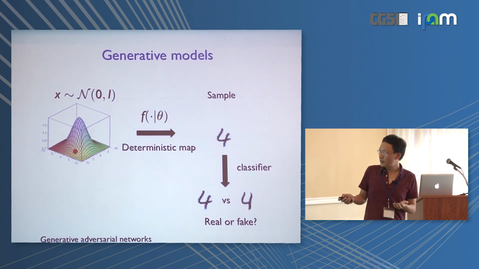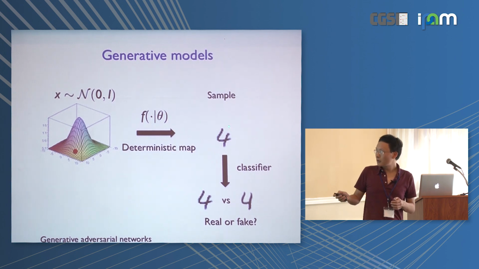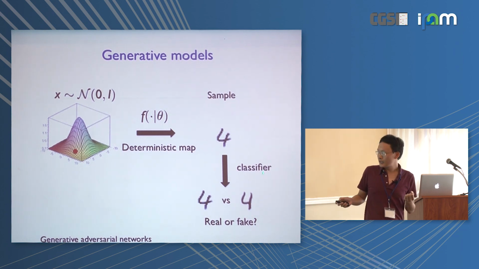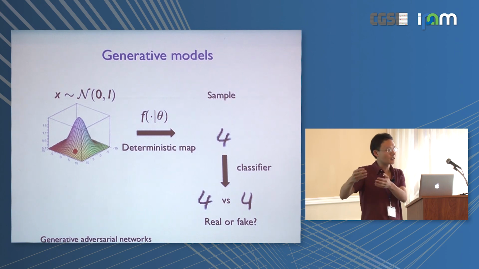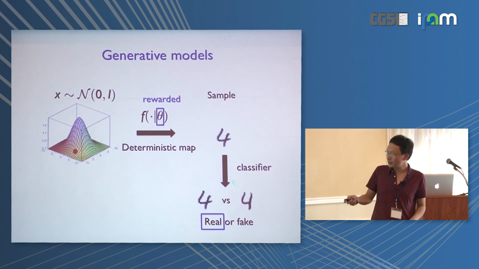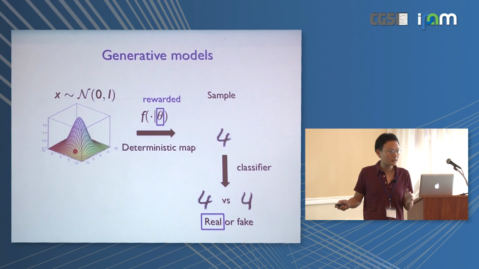So why don't we just have another classifier whose goal is to try to predict whether the synthetic sample generated by this algorithm is actually a real sample or a fake sample. And this classifier is given access to a set of other real examples, real images. So the classifier is trying to predict whether it's real or not. Maybe the classifier says, okay, the image generated by the algorithm looks pretty realistic, so it couldn't tell the difference.